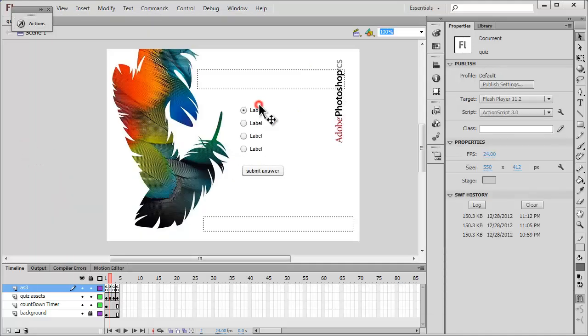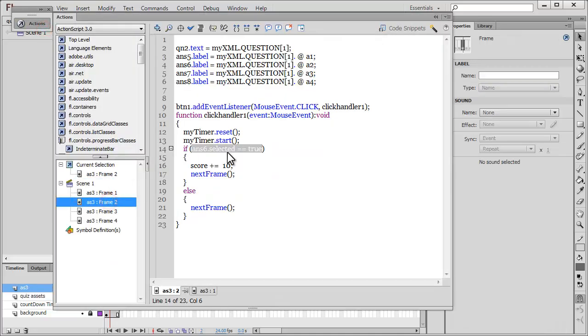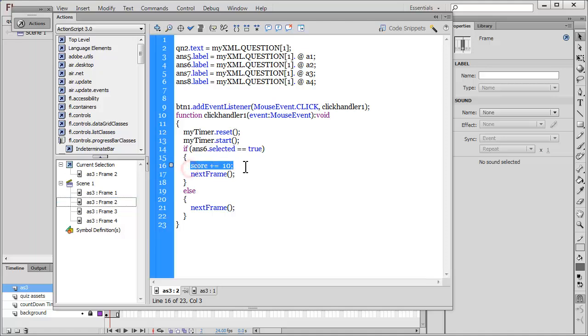So this is answer 5 and this is answer 6. If this one is selected, which as I said is the right answer, then I would want the score to increment by 10 and move on to the next frame. If that is not selected but any other option is selected, then I would simply want to move on to the next frame without troubling the score variable.